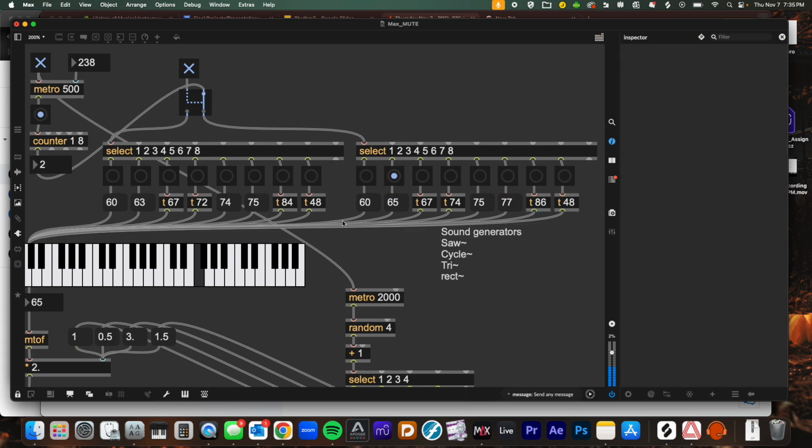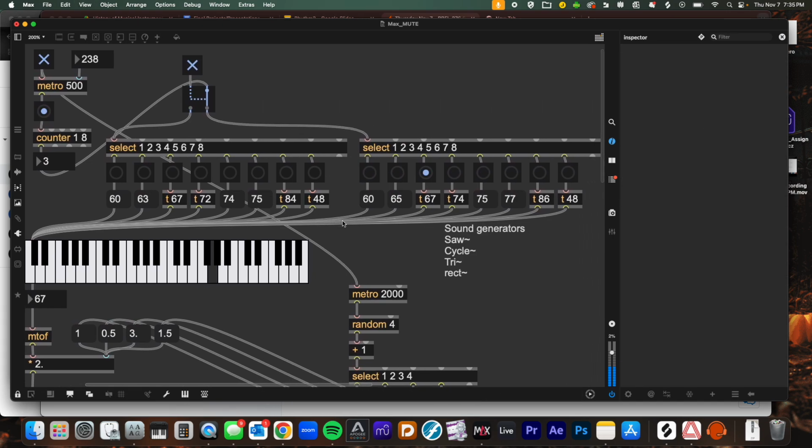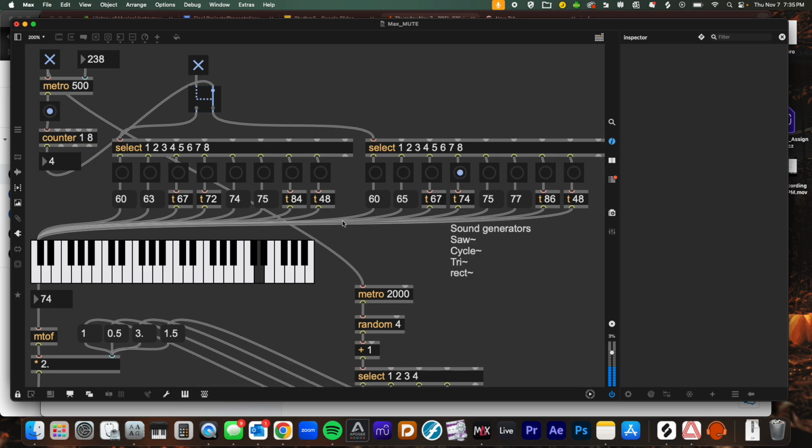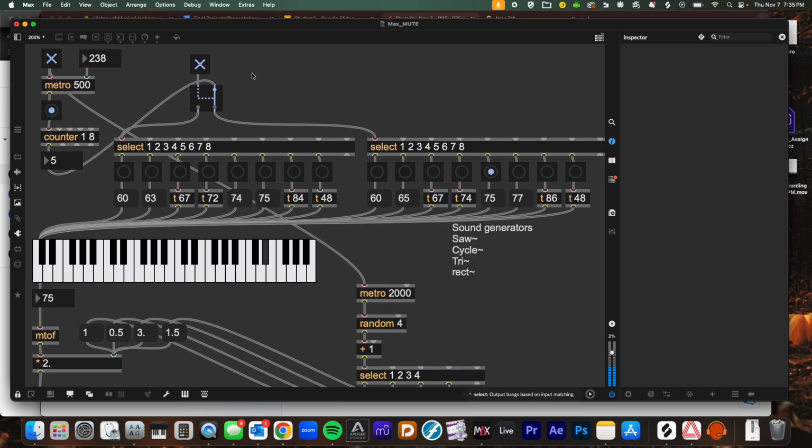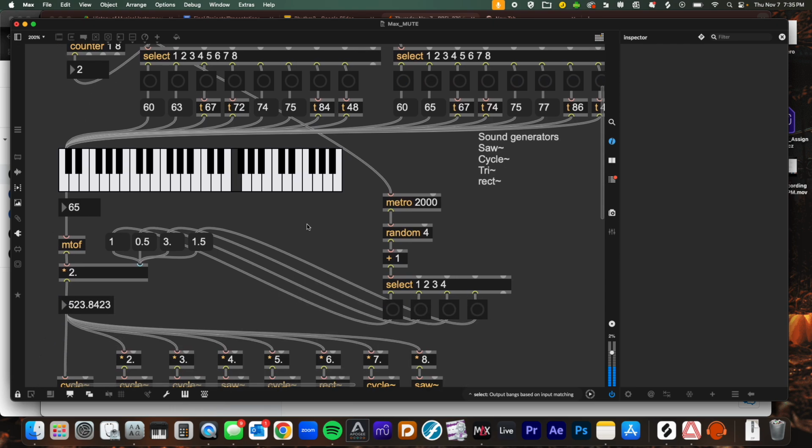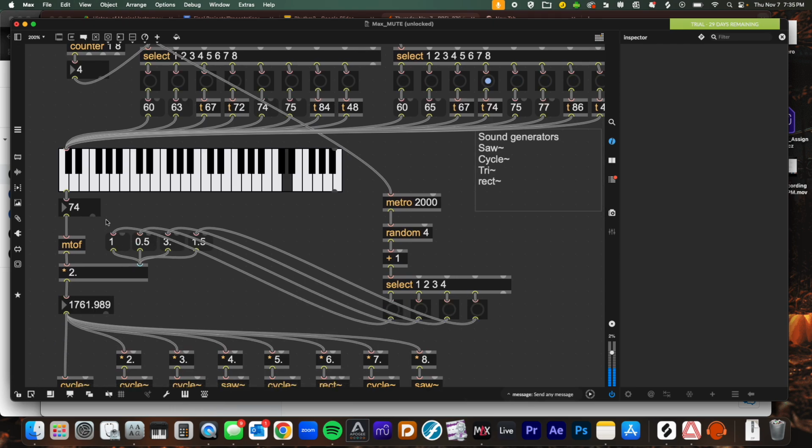So now we have 2 chords, and I can switch to the other chord and then go back. Oh, it's also changing up here, right? Kind of don't love this.